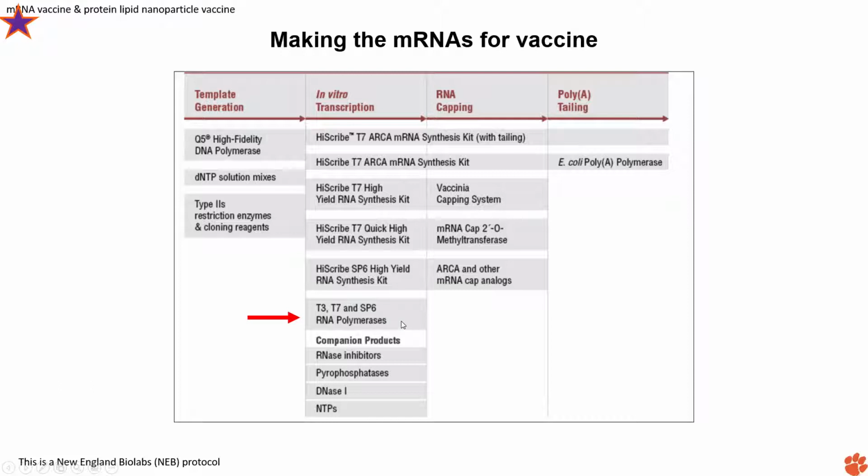Remember that these are all from bacteriophage, and these are all cloned in bacteria, and in the industry they are producing this in 500 liter, 1,000 liter, 2,000 liter fermenter tanks. So basically when the industry is making these mRNAs, it's kind of mind-boggling that they have probably used liters of these enzymes, produced artificially in cloned bacterial cell culture and purified. So this is the RNA polymerase that you use for making this.